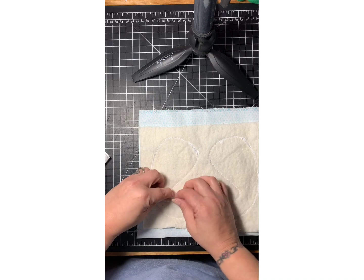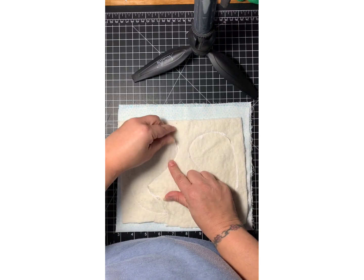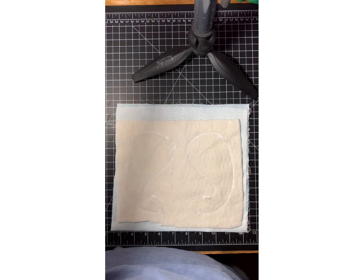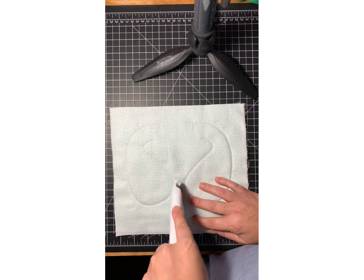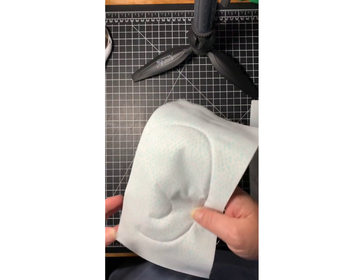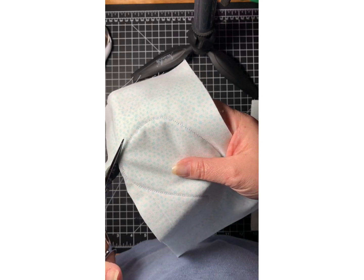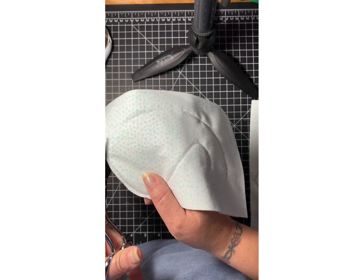All right. So now that we have all that done, you don't have to worry if you leave a little tiny extra because we're going to turn them inside out anyway. Nobody's going to see it, and mine is really thin, so I can't feel it, but that should be okay. And I'm getting the scissors. So what you're going to do from here, you're going to cut these out. I just cut them in half and work it that way. I start in weird places. I'm a lefty. So just go close to your stitching, but not so close where you cut them open. And you just want to leave a little bit for seam allowance.